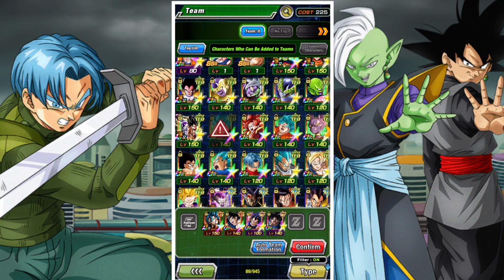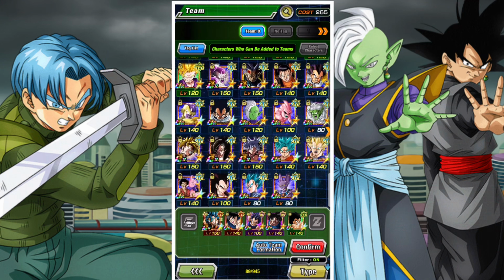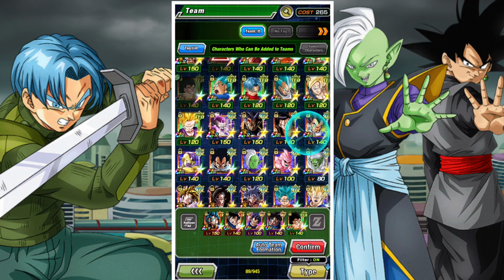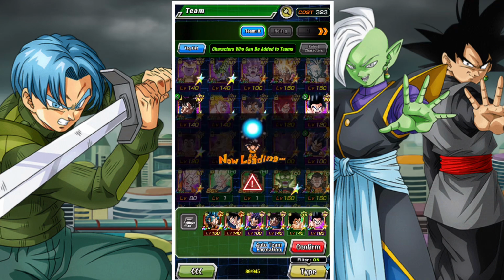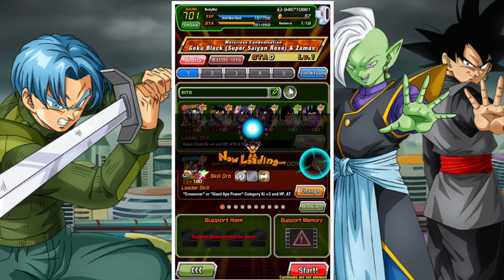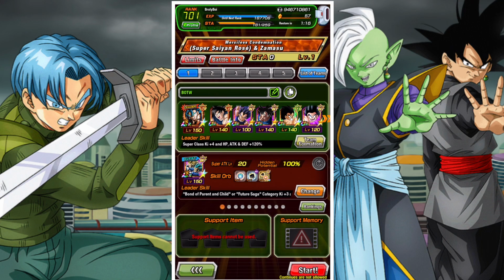So try and obviously coordinate so that you have 2 LR units. Obviously, with the free-to-play Vegeta being a LR unit, it is nice to have a pretty decent free-to-play LR option that you can utilize. So yeah, that's basically it. This is the team we're running with.